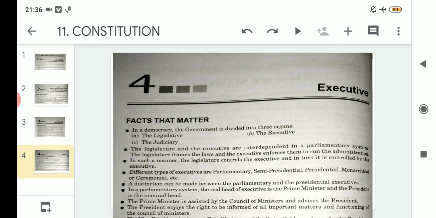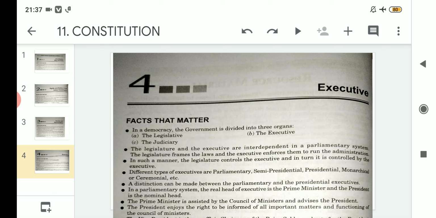The party which gets the majority, or the alliance which gets the majority, forms the government, and the leader of that party is elected as the prime minister, and other portfolios are divided by the prime minister himself, such as education minister, defense minister, textile minister. So there are different portfolios given to the party that forms the government. When the party forms the government, its head becomes the prime minister, and he or she is assisted by the council of ministers.